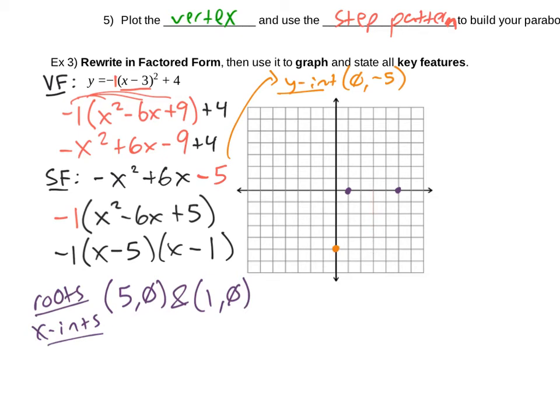Okay? So now we could write down the symmetry. AOS has to be 3, right in the middle. Draw your symmetry line. It is a part of the parabola graph, so you have to have these on there. Okay? Use your ID card or a ruler. Symmetry has to be straight. It's a straight line. It's a vertical line.